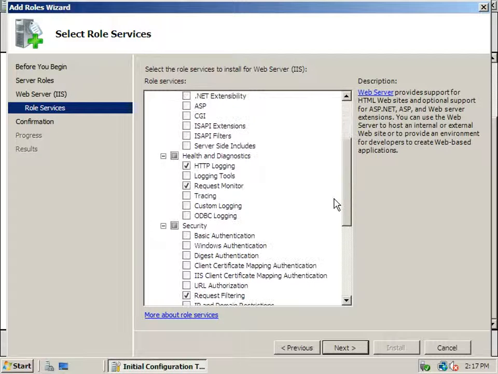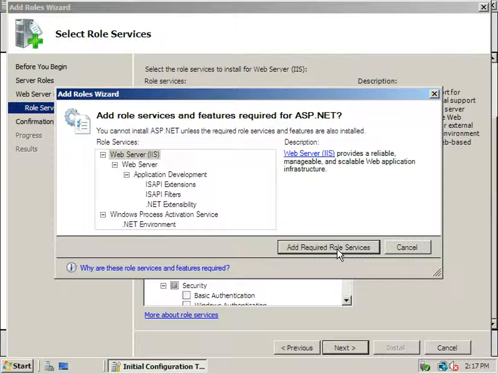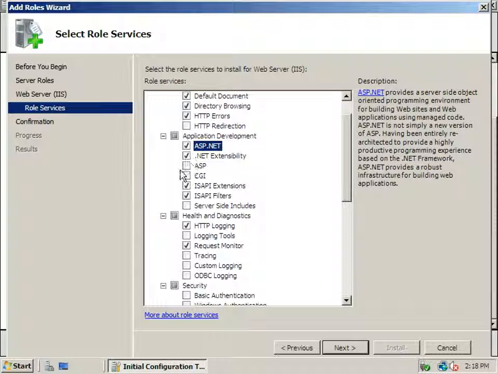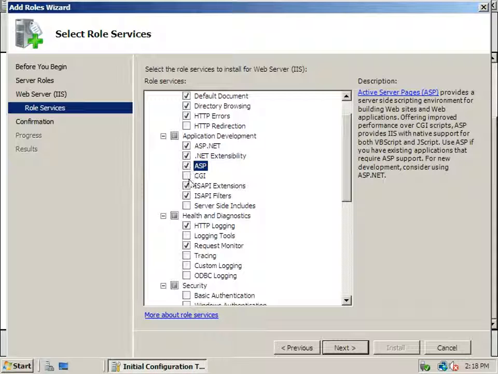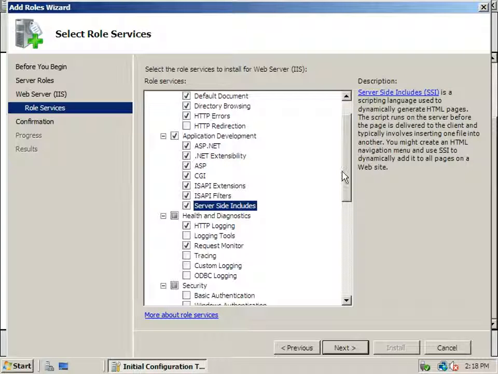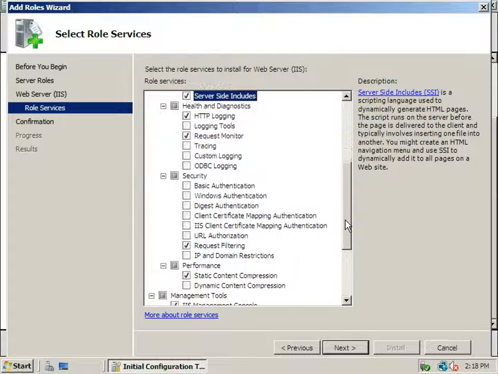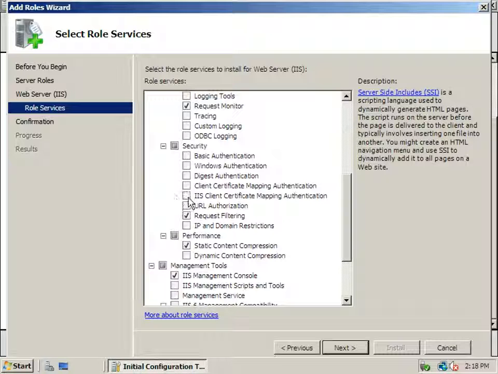redirection. We can add the application development like ASP.NET, .NET extensibility, and this is very good if we are working with developers. Also some of the security features like IIS client certificate mapping authentication.